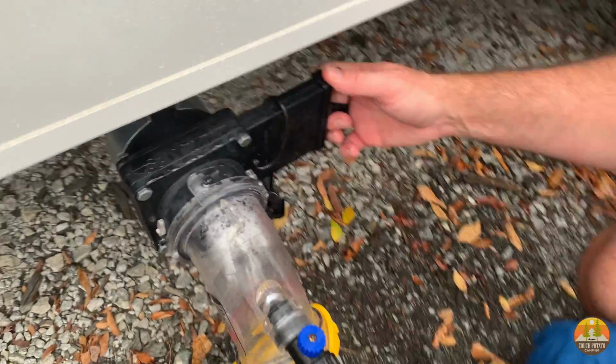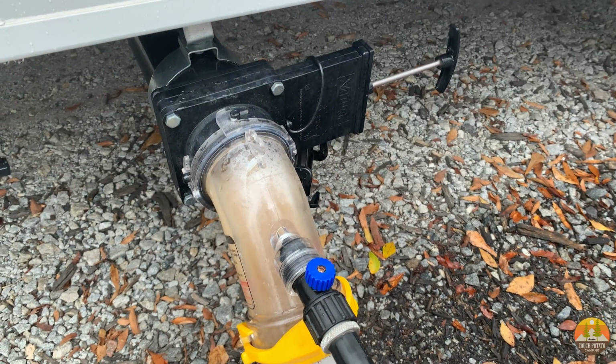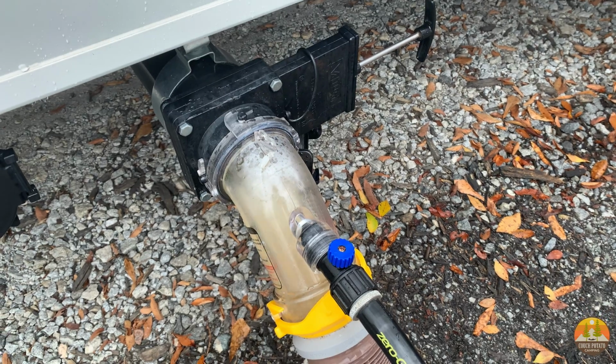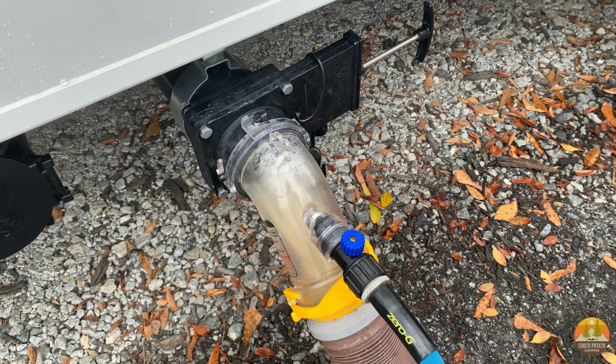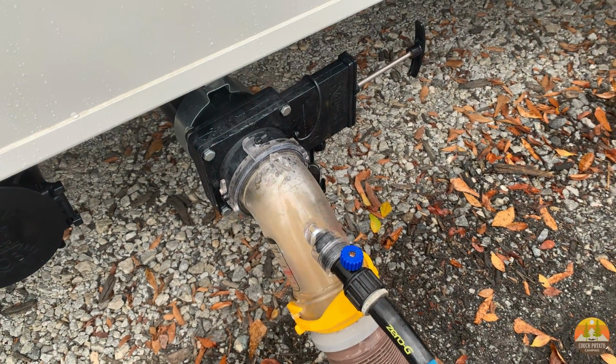Next, once everything's connected, simply pull open the gate valve on the black and gray tank and let the tanks empty using gravity alone. The clear fitting here helps so you can see how much effluent is coming out of the tanks and if the tank is nearly empty.